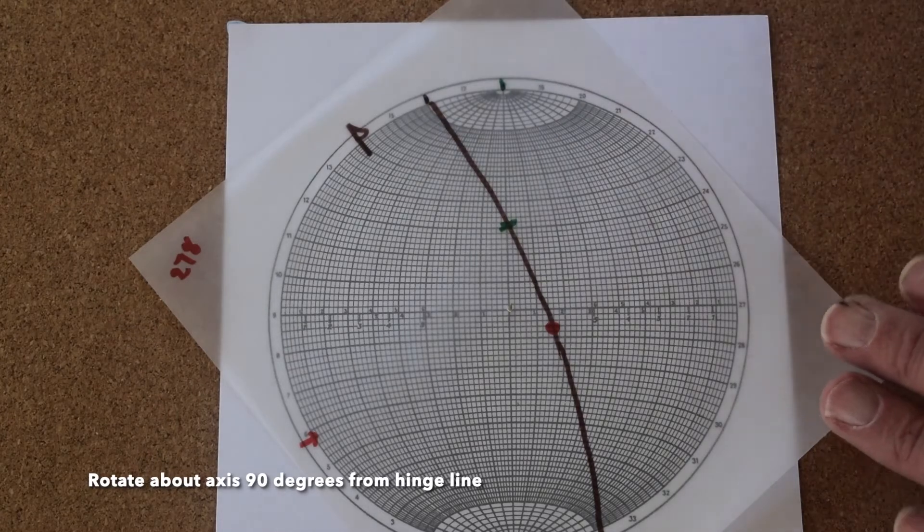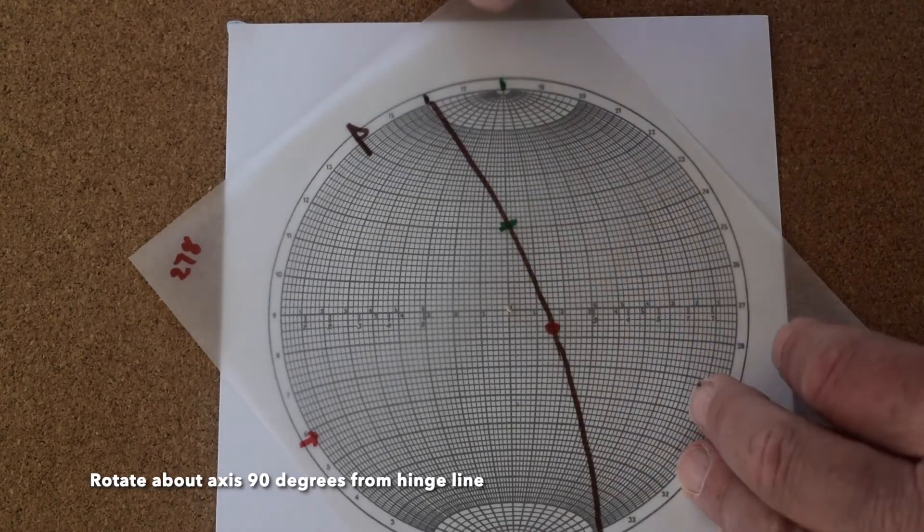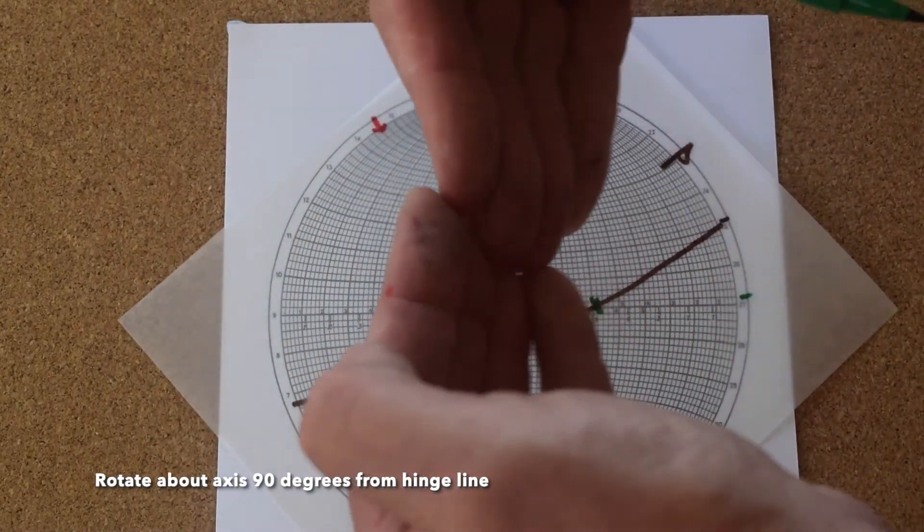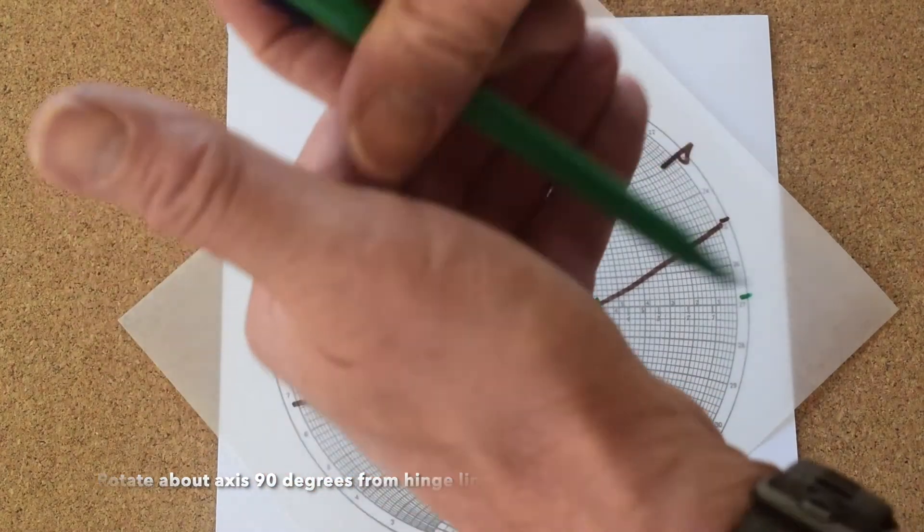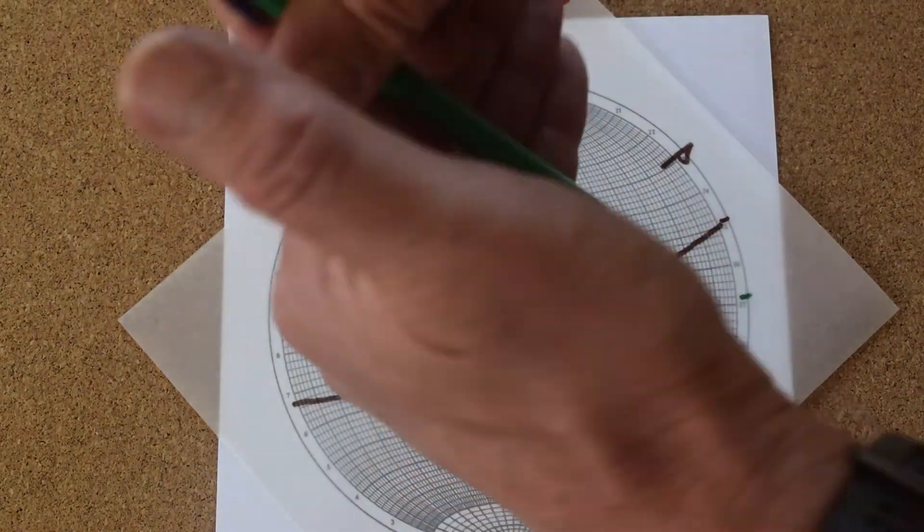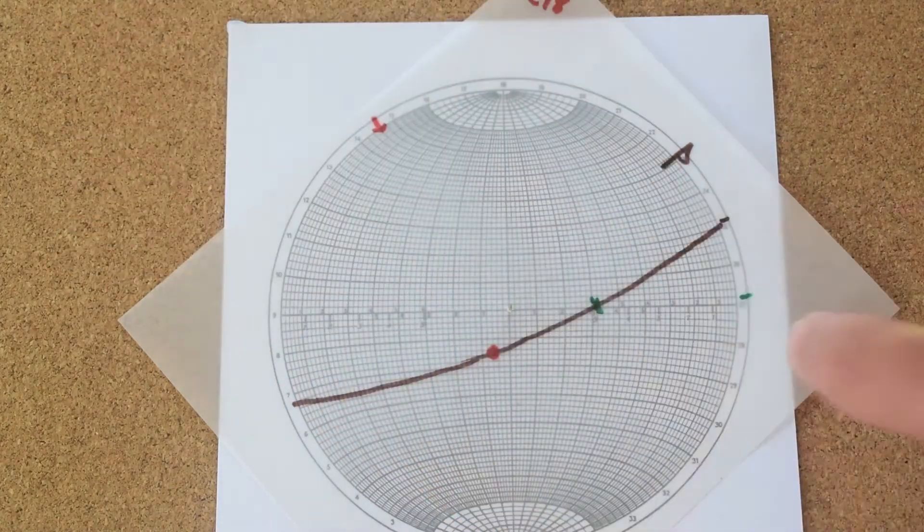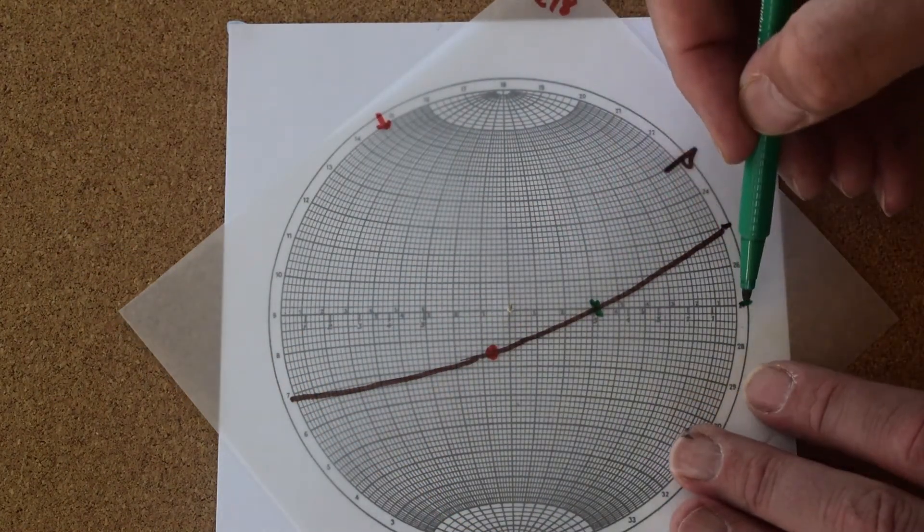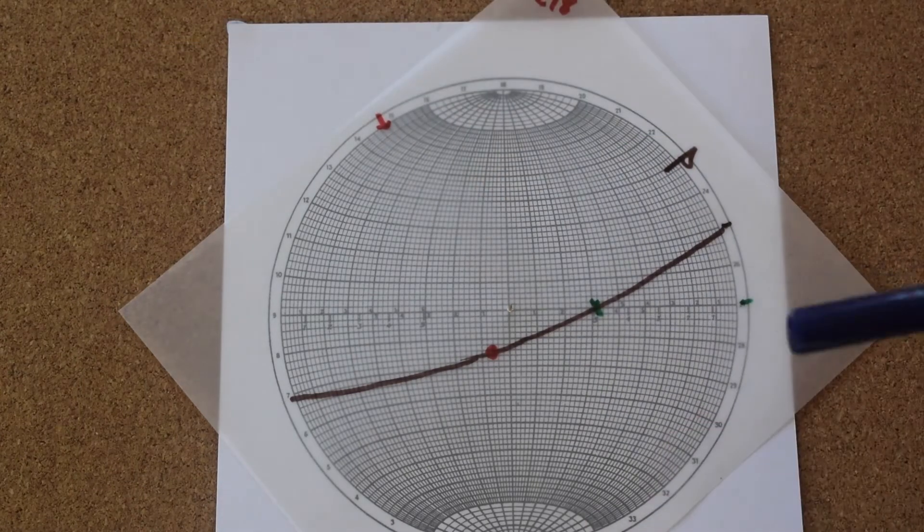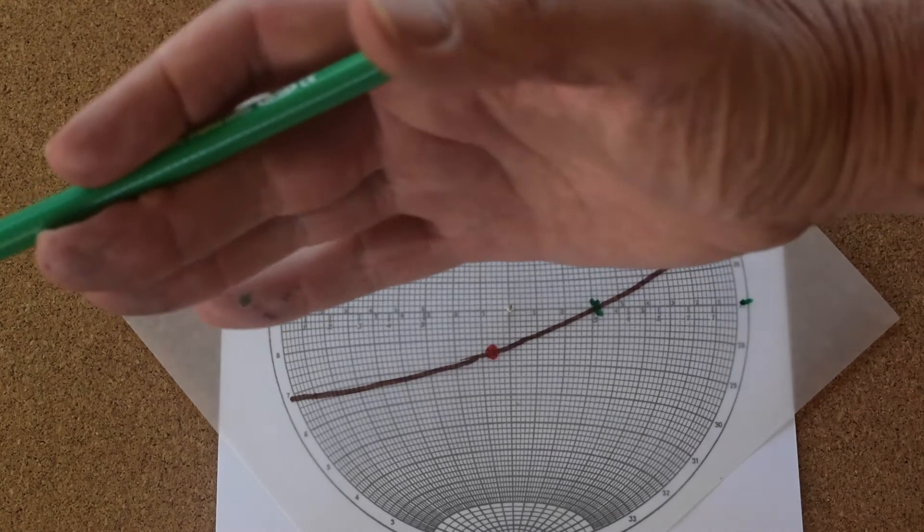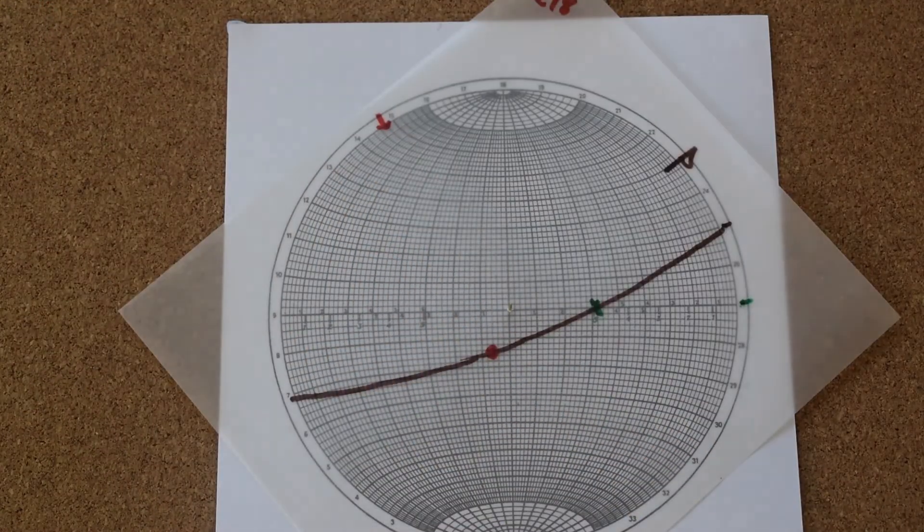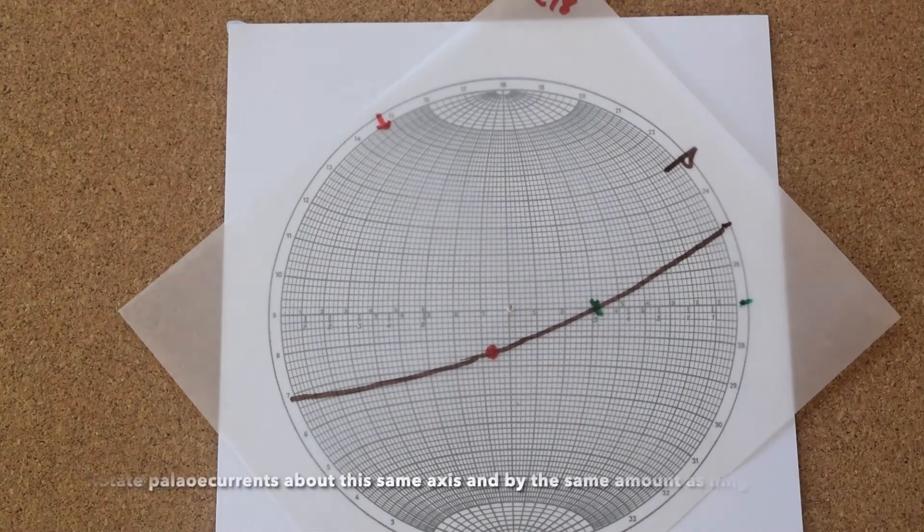So what we need to do now, if we're going to use these as our rotation axes, we now need to put our fold hinge here so that essentially what we're going to do is unplunge the fold. We're going to unplunge it by rotating on this axis and the hinge line will spin out to here. So that's where the fold hinge will unplunge to. Now if the fold is rotating like this, so too will beds and all the other objects rotate as well, and we'll assume they just do that rigidly as a simple rotation.